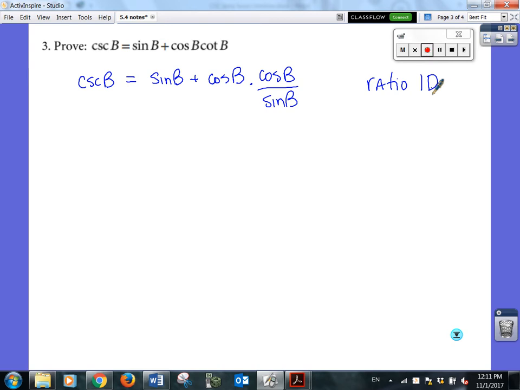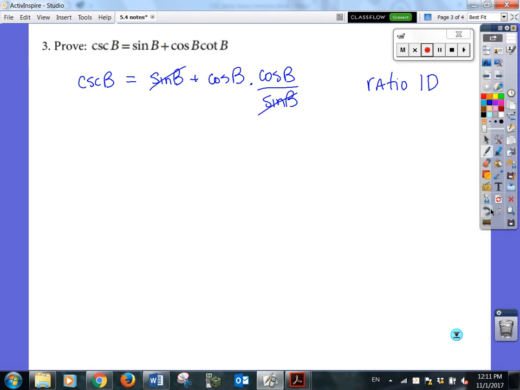Now, can I do this? I have a sine in the numerator and a sine in the denominator. No, because it's adding. Okay? Lots of people are still doing that. You cannot do that. So what I would do after grading your quizzes is make this one more step right here and make this sine B plus cosine squared B over sine B. This will help reduce a lot of mistakes. That one extra step right there.